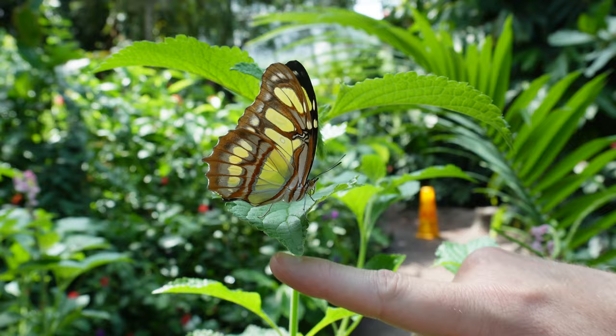All right, Cowboys and Cowgirls — wow, have we had an incredible time here at the Cockrell Butterfly Center at the Houston Museum of Natural Science. I just absolutely love this rainforest scenario. We've had so much fun getting to meet some butterflies and see them fly around in their natural habitat. I know I had a blast and I hope you did too. I hope you've come along with us on all of our adventures because we go on a lot of them. But until next time — yee-haw!